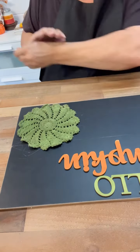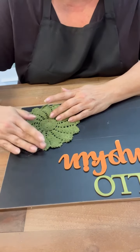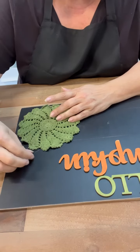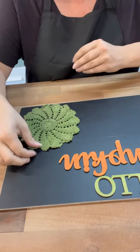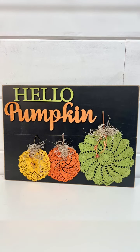So I love easy peasy crafts, and I love that we can dye the doily with chalk paint and water. I'm so excited that it worked. Now my mind is like, what other things can we do? All right, friends, look how cute this is. I just love it.